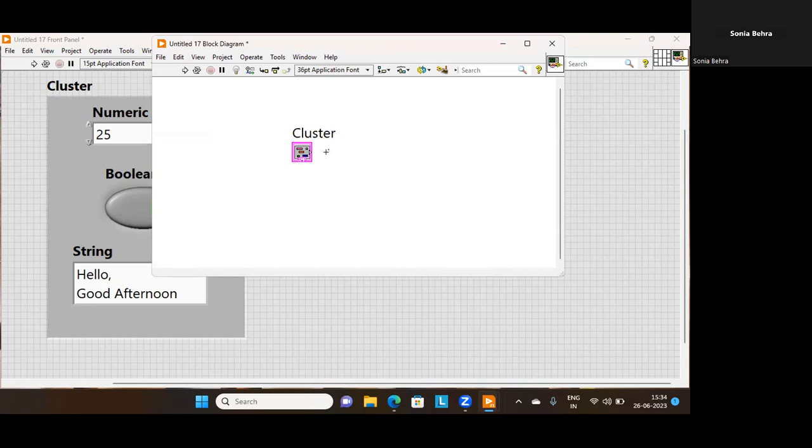Many times our biodata can be considered a cluster, because there is a lot of text, digital information, numbers and analog information, like your Aadhaar card. Your Aadhaar number is numeric.